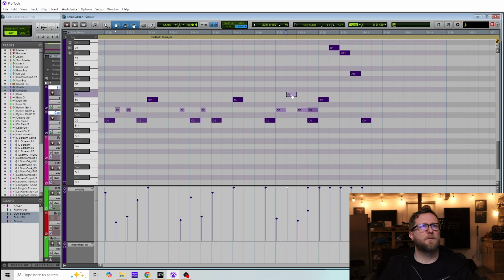Let's make this hit a flam. Here's where that flam comes in. It's a pretty hard flam, so I'm bringing that velocity down to match the velocity of everything else.